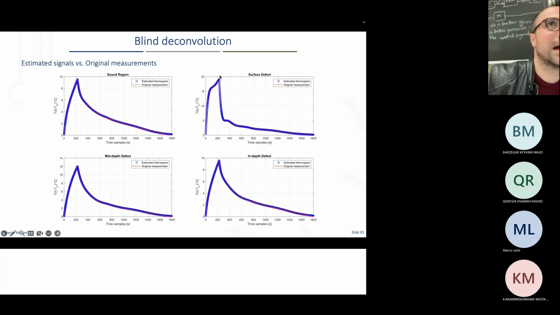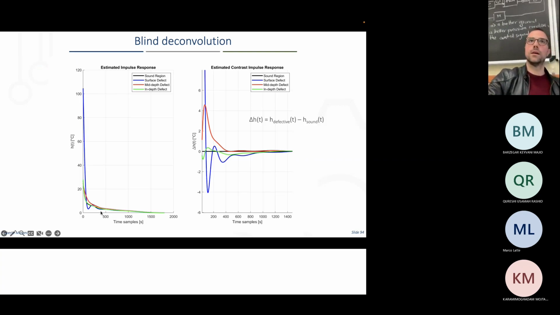Here we are also taking into account the warm-up phase. So we are not just taking the cooling phase, but also the warm phase. So you are able to understand the source, where the first approximation is that the source contribution is homogeneous on the whole structure. But you can also estimate the impulse response. Now we are trying to create some classification strategy, a work I'm currently working on, to take the impulse response profiles and try to classify the depth of the defect.